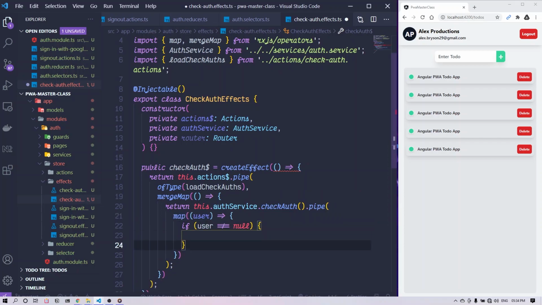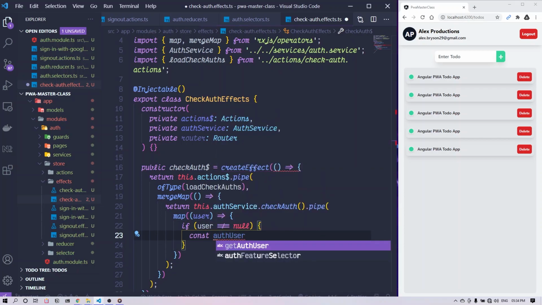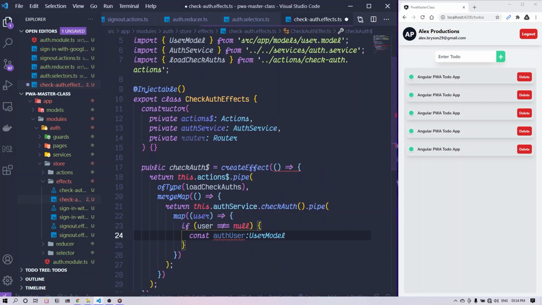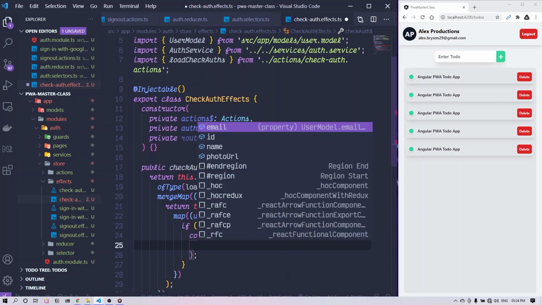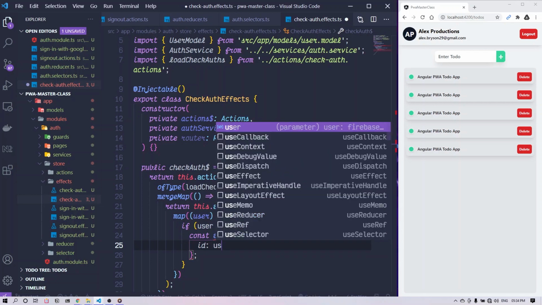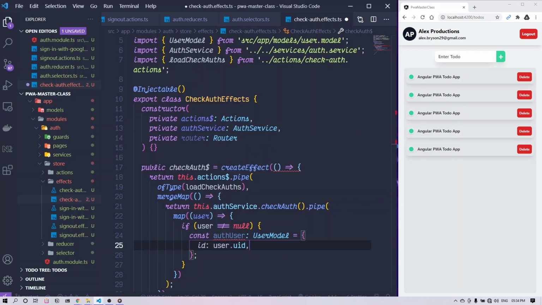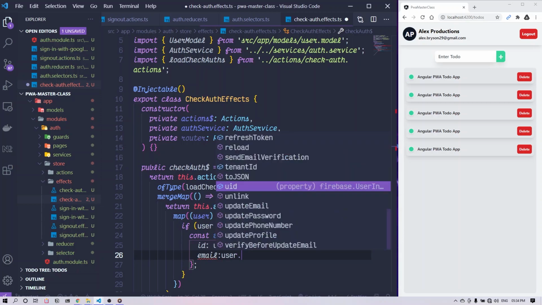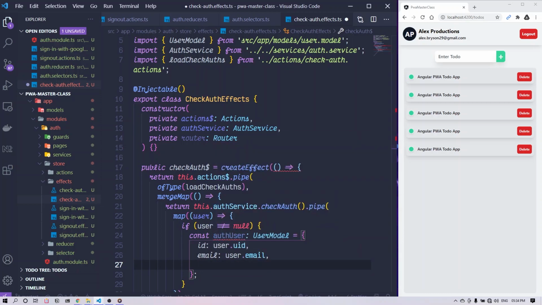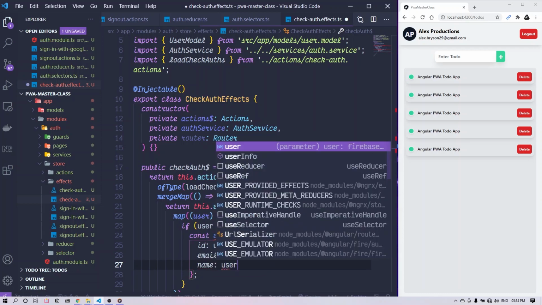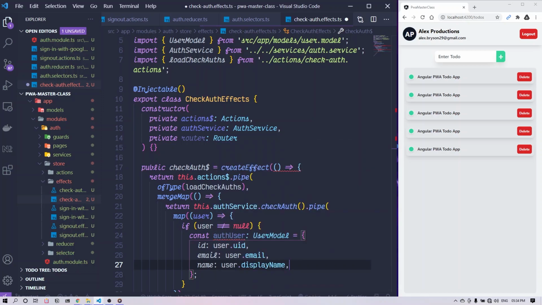The AuthService checkAuth method returns an observable that maps the user into a new action on success and an error if something goes wrong. The action is dispatched to the store where it can be handled by the reducer when a state change is needed.